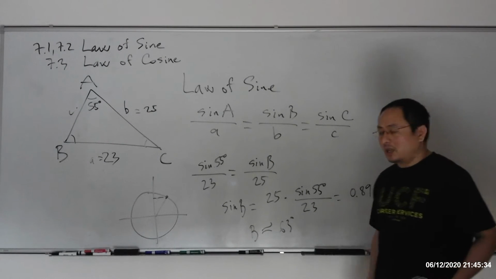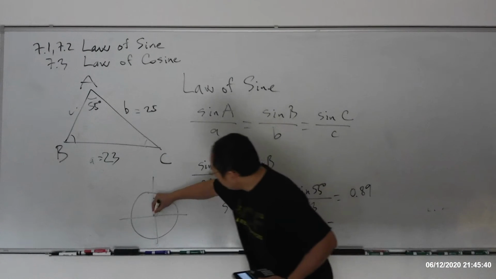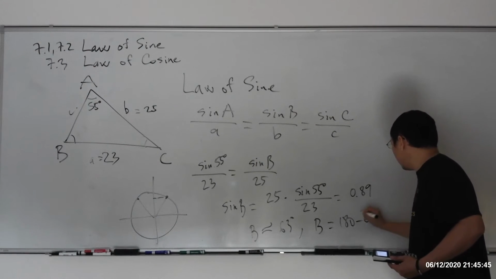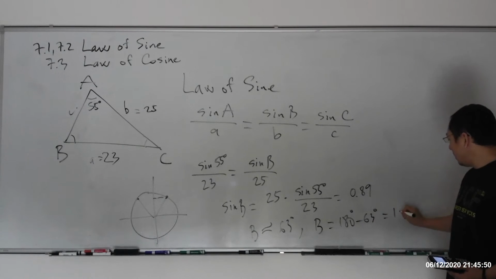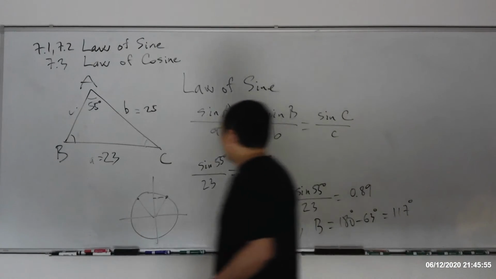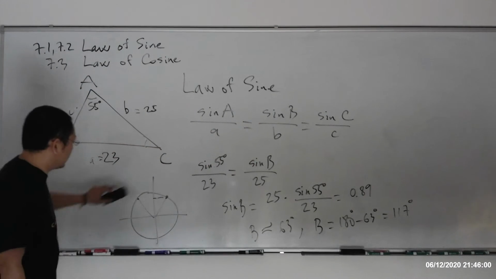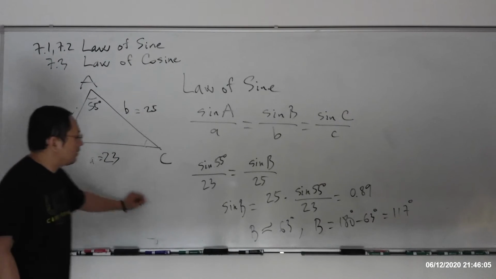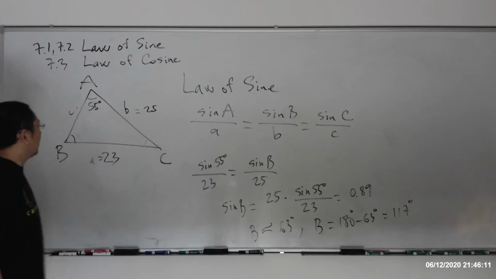However, I claim that this is not the only solution. We may have another solution of B equal to the other angle right here as well, which is 180 minus 63 degrees. And you will have the answers. 180 minus 63 is 117, I think, degrees. Okay. Why is that? Why may you have two solutions in the same problem? Because you may have two different triangles that satisfy the same condition of angle A, side A, and side B.